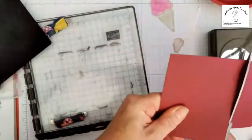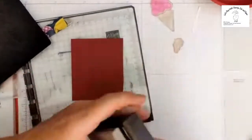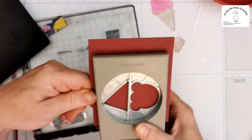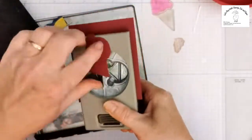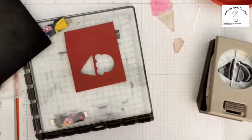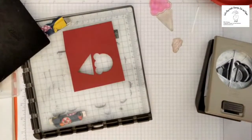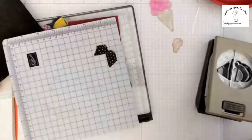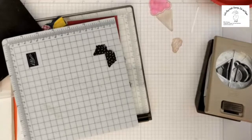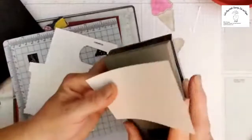Let us just snip that piece of card. And I'm going to take my punch and just punch out of the middle like that. That's what I was looking for. I took it out the other day in order to use a rubber stamp. Just going to pick up some odd bits of white.